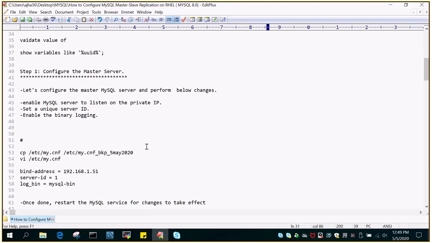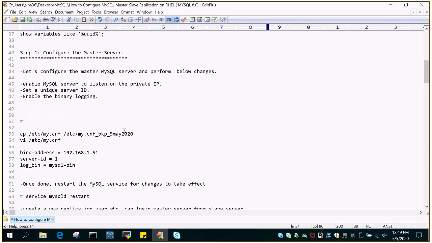To configure the master server, there are three important things. One is enabling the MySQL server to listen on the server's IP address. If it is in a particular IP address range, there will be some dedicated IP address which cannot communicate with the outside world, so there will be a private IP address.